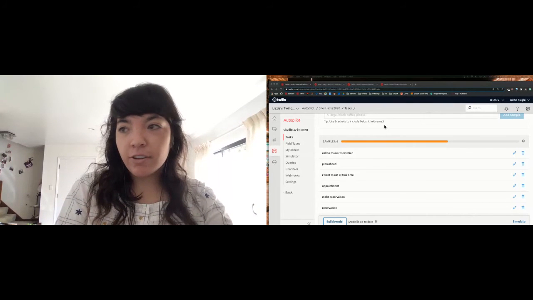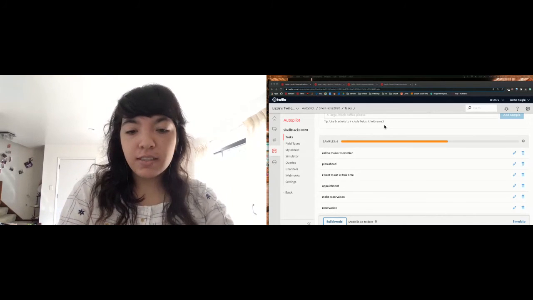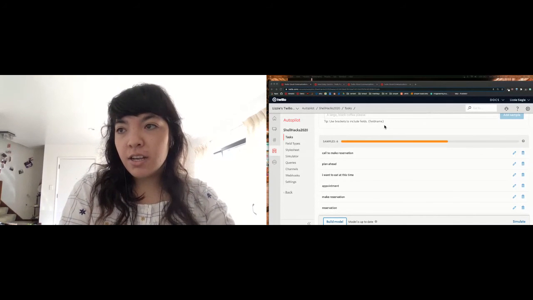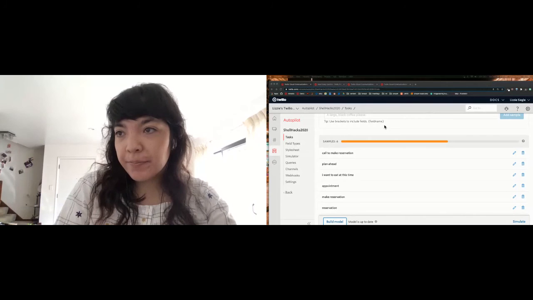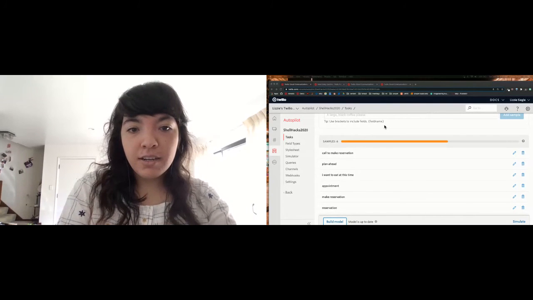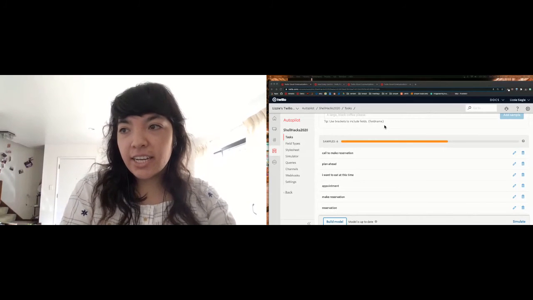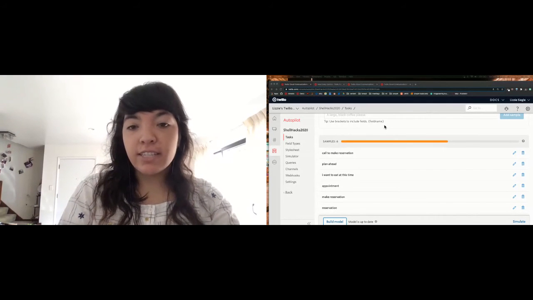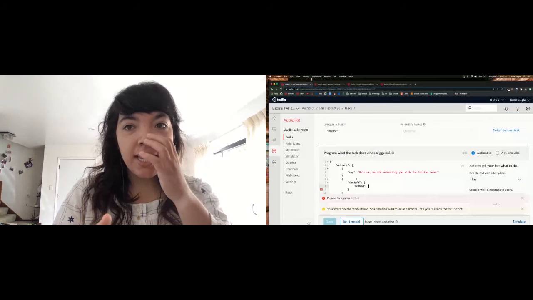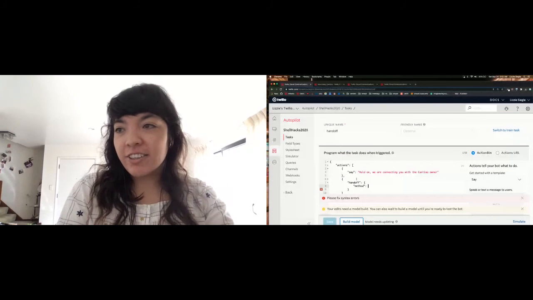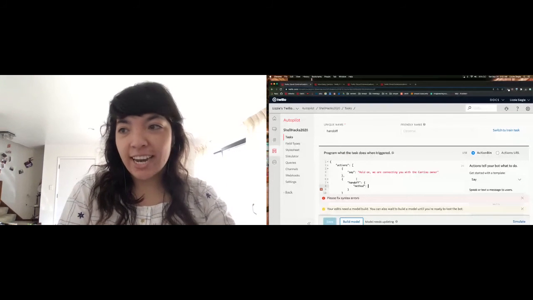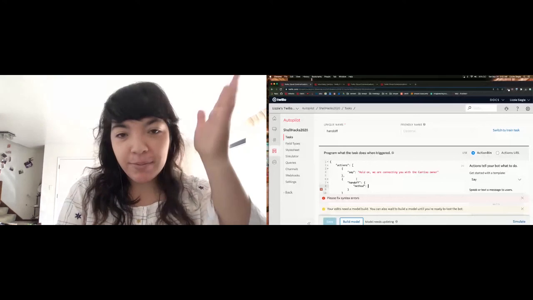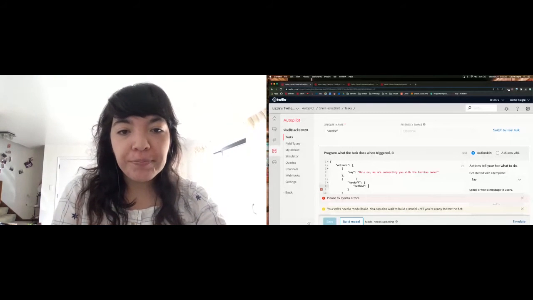And after that we say the handoff method. And this handoff only works if it is a phone call. If you text, it will not make the phone call for you. So you'd have to make more tasks to handle that. You could probably do an email or text message to the owner though.